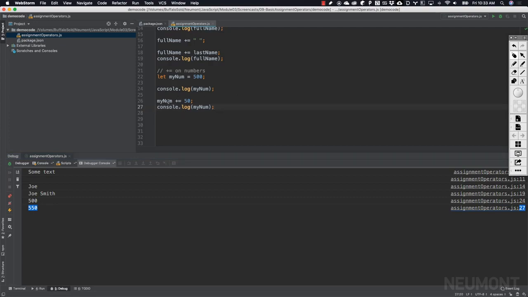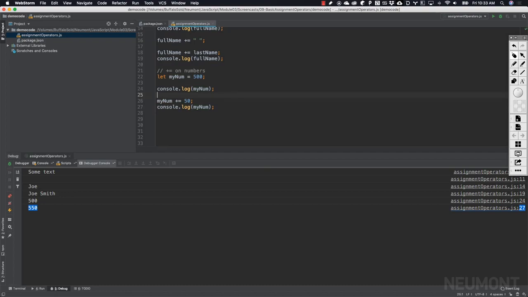Now, if you remember back to the basic arithmetic operators, it was this plus plus. We learned that you could increment this number, or my num, by 1 and then assign it back to itself with that operator. But we talked about how with this operator, we really couldn't add arbitrary values to it.